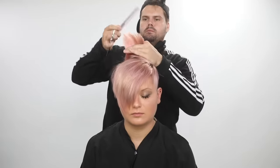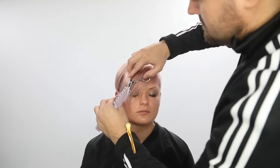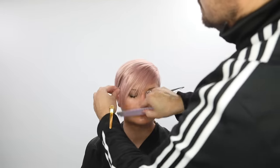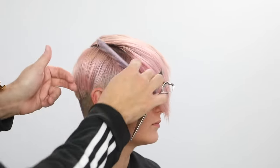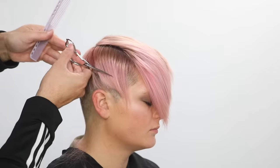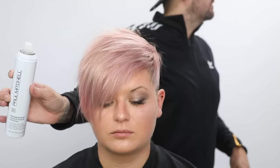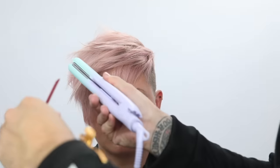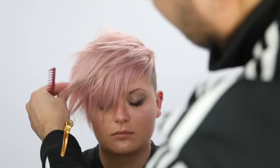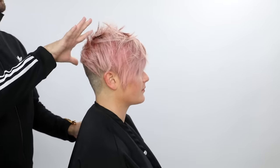Now I go and do some dry cutting techniques. I start with point cutting because I really wanted to break up the lines we created on top — we did some pretty blunt lines over-directing everything back to the stationary guide, so point cutting goes in and softens those lines. Then I go right across just above the parietal ridge and pull some hair down. I comb it down, work my scissor half-closed, and just create air in that shape. Then I go in with Paul Mitchell Invisible Wear — a texture hairspray with a medium hold — and then go in with my Paul Mitchell Pro Tools smoothing iron to flip out some of those textured pieces to really show off the shape. Notice that the shape really follows her jawline and expands into the back, which gives her a nice flattering shape.